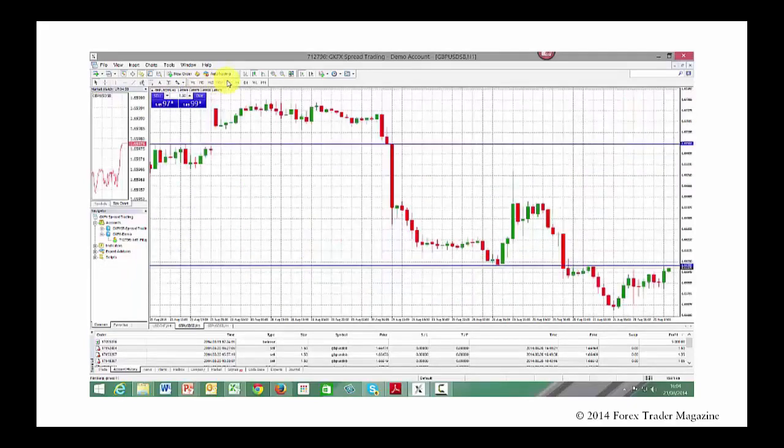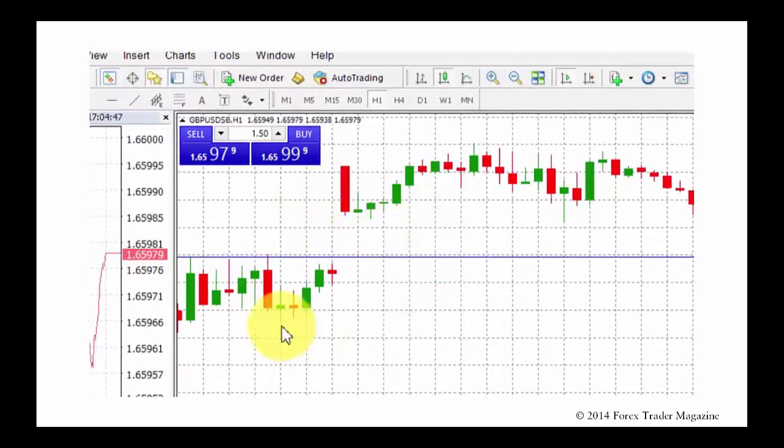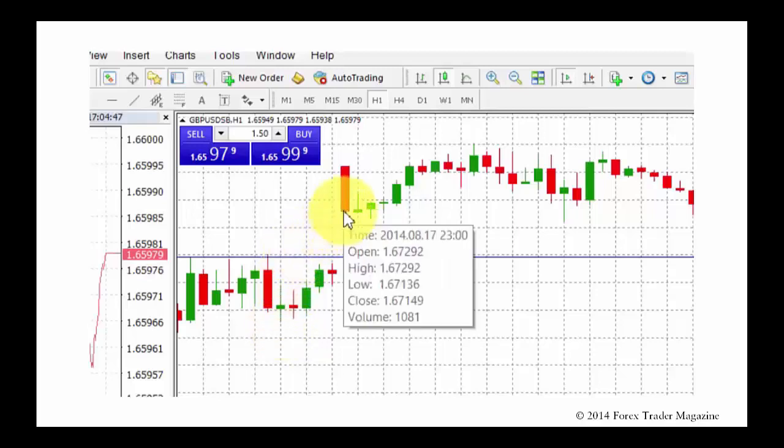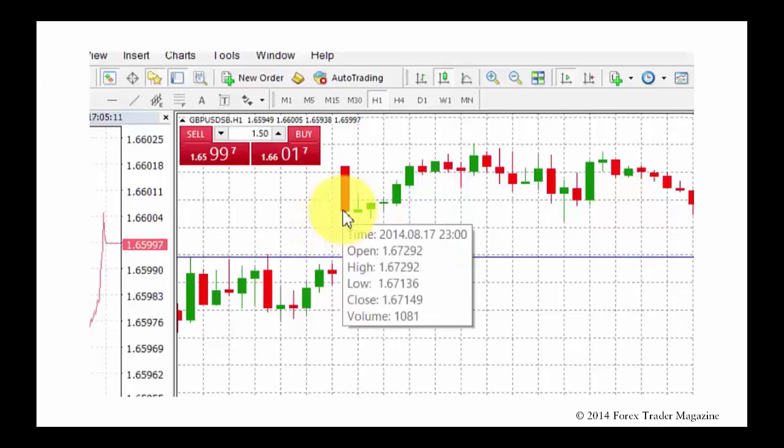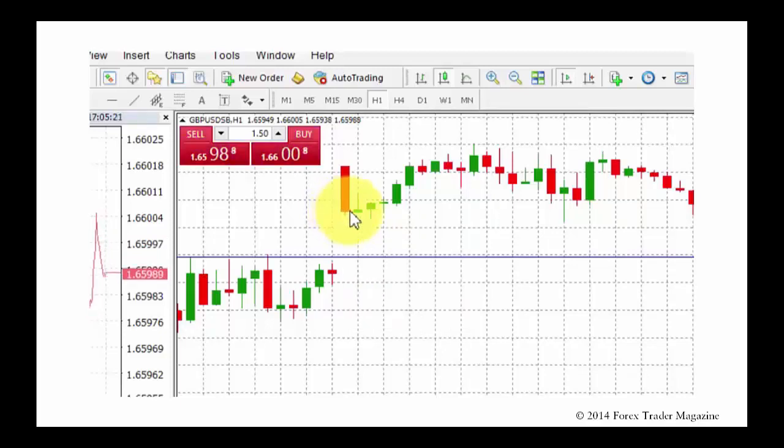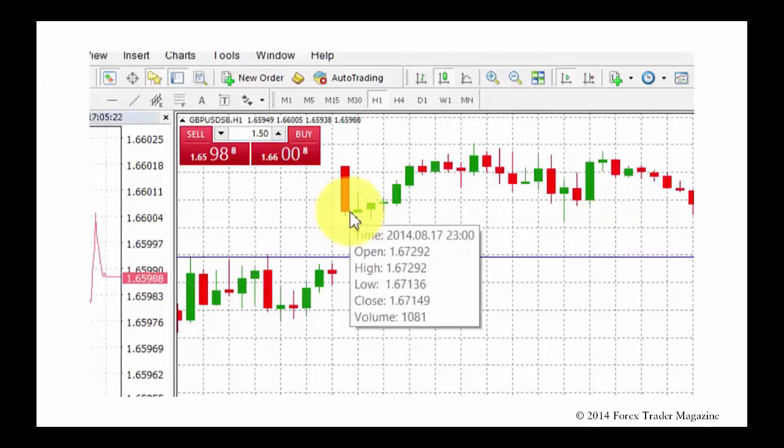So let's concentrate on the gap that occurred here in the 1 hour chart. And by the way, if we put our cursor on the bottom of the candlestick where it's a downward candlestick, we get a lot of information about it. We get the time and the dates, and we also get the opening, high price, low price, the close, and also the volume. And you might want to note that the time given on that particular candlestick was 2300 hours. That is, however, the time in Europe. It's not the time where I am in the UK, so I need to take that into account, and you need to adjust your thinking for the time that you're actually in.